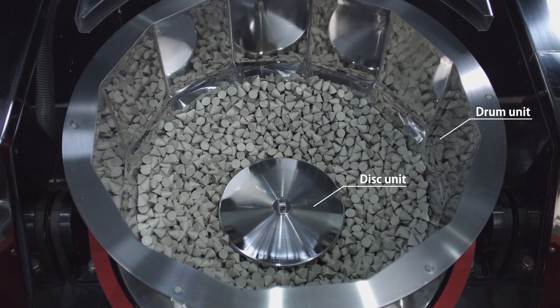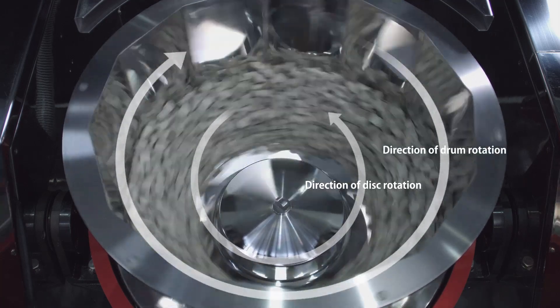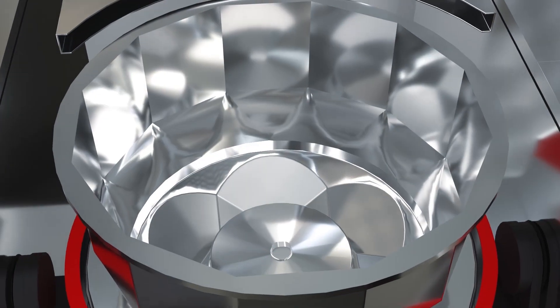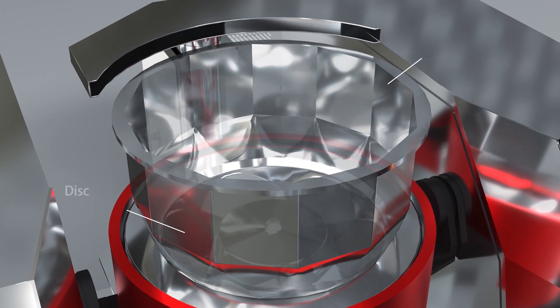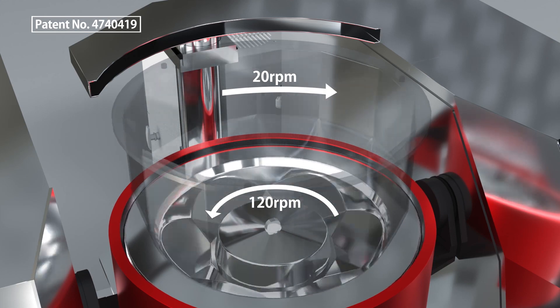The most distinctive feature of ECX is the patented multi-spin structure, in which the drum and disc rotate independently. With this technology, ECX can firmly apply vortex flow to all kinds of pieces for quick and uniform processing, regardless of shape, hardness, and size. The processing chamber of ECX is made up of the bottom disc and top drum, where the specially shaped disc rotates at high speed.